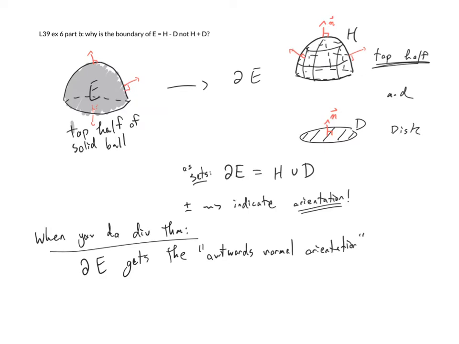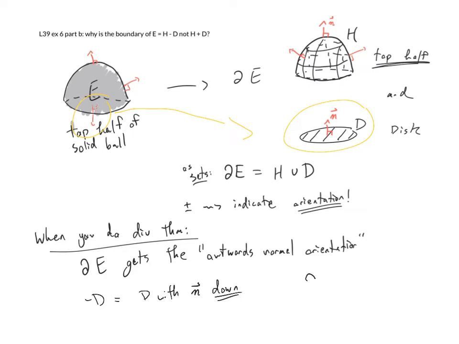And the key thing here is that those are the opposite orientations. So if D is always defined to be the one with n pointing up, then minus D will be the one with n pointing down. So minus D is D with n down.